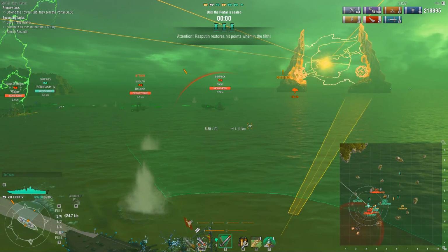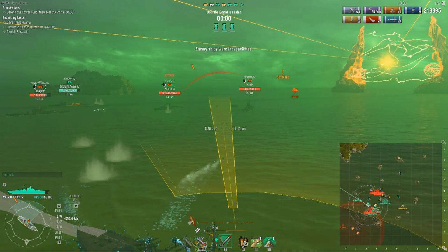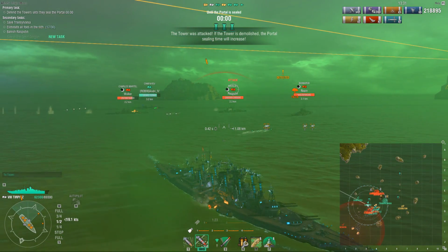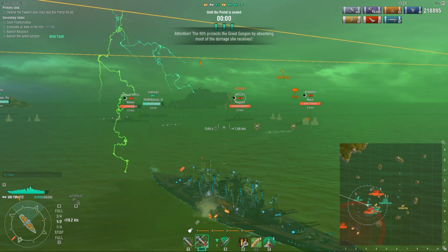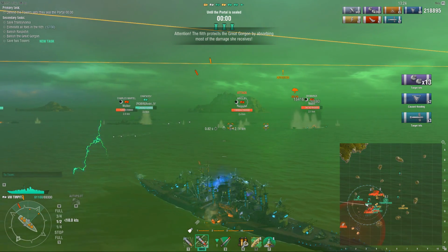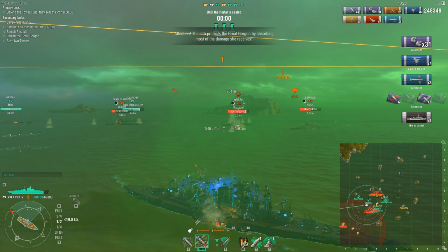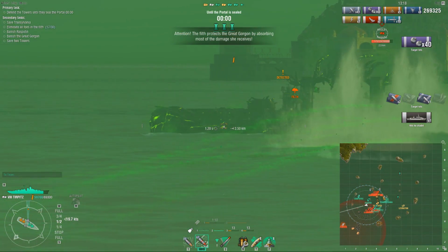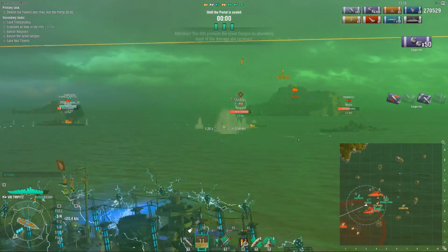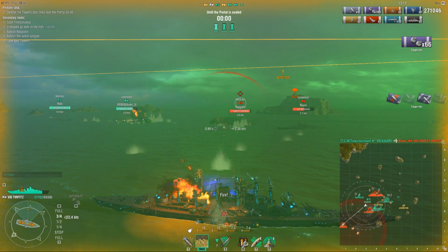Just like the carrier, the Magnus, aka the modified Tirpitz, has very unique abilities as well. Well, the usual secondaries plus torps plus main guns, kind of brawling stuff, makes it of course especially good. You see that eclipse mark by the way next to those ships? That means our carrier just used the ability that stopped them dead in their tracks. You see they're not shooting, they're not moving? That's the carrier using that super strong ability. That's why I featured the carrier first, so you can see when it's being used to help the rest of the team.